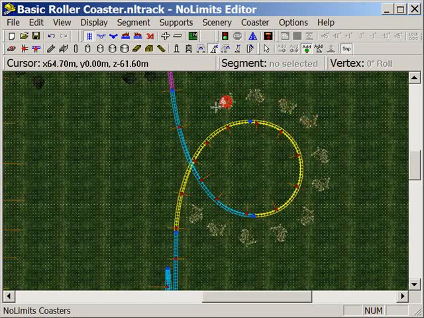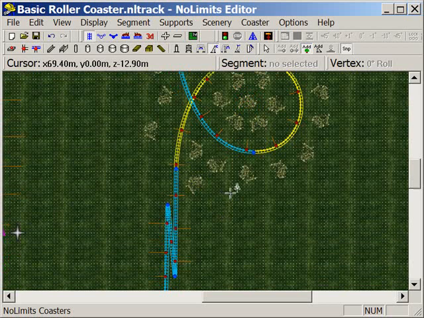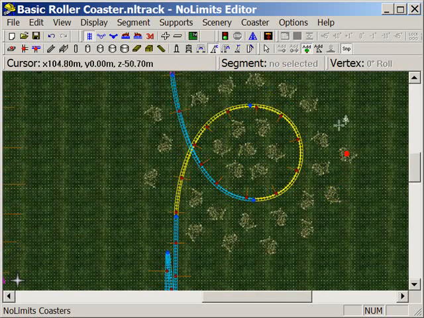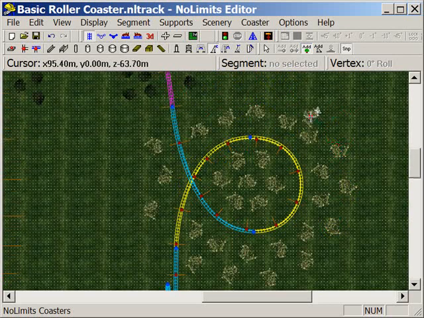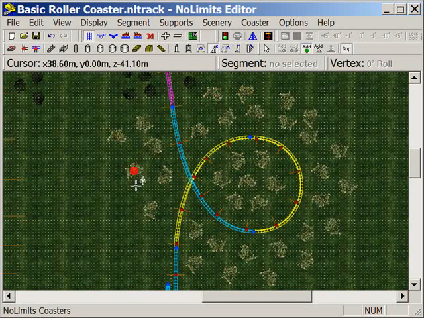And you can position these as densely or as open as you like. That's not really a concern. You just want to set it up so that it creates a bit of a change of mood or feel for the roller coaster ride as you go through different parts of the circuit.